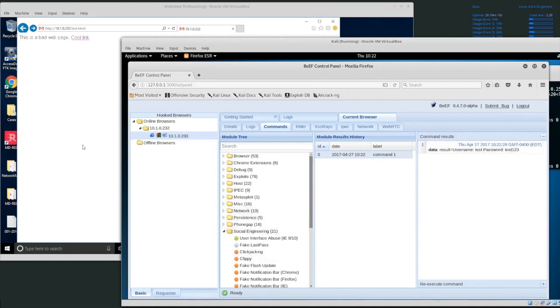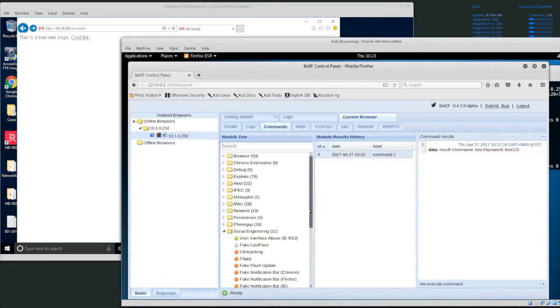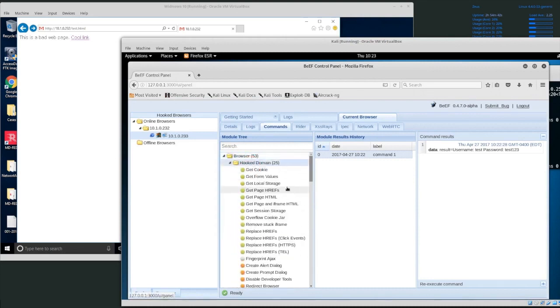So if somebody actually was trying to access a web page for a news website, and they got asked for their Google login information, now the attacker has it, and then it redirects you to real Google. And most people wouldn't be able to tell the difference, okay? So now that the user's actually back at 10.10.232, now I need to actually redirect them again. All of this can be scripted, but I'm just going through and showing you kind of how it works.